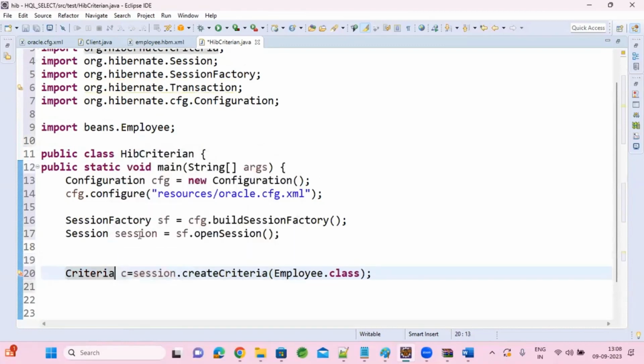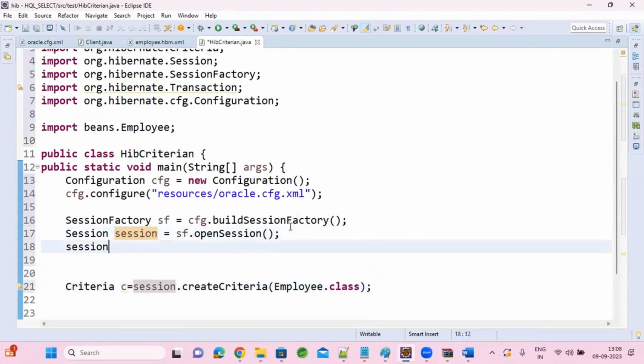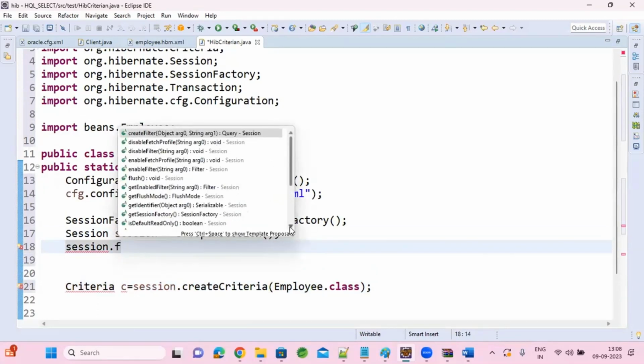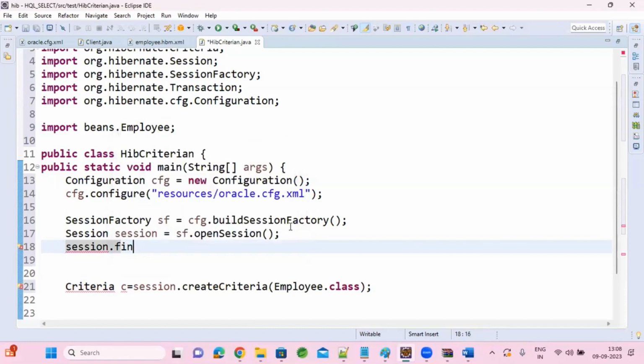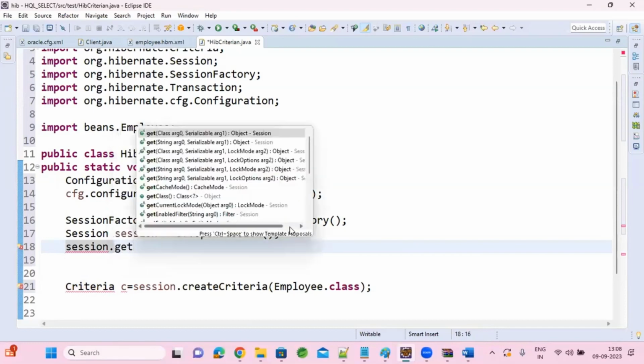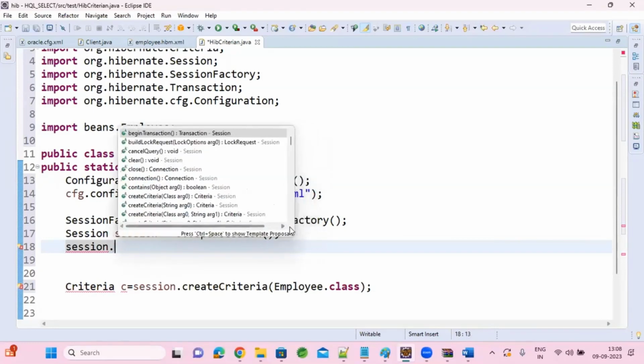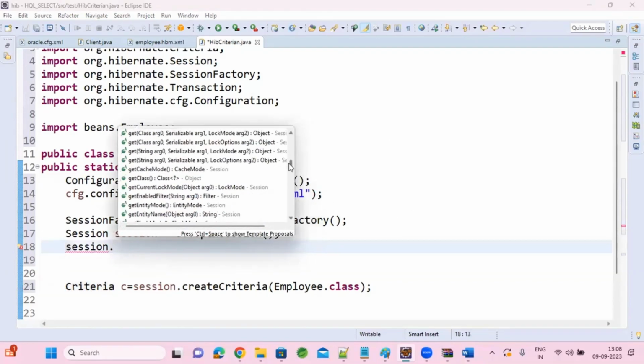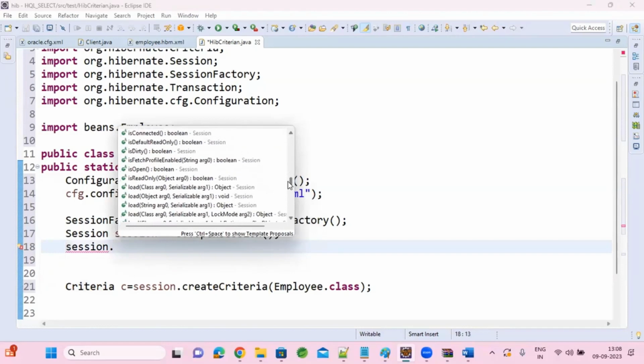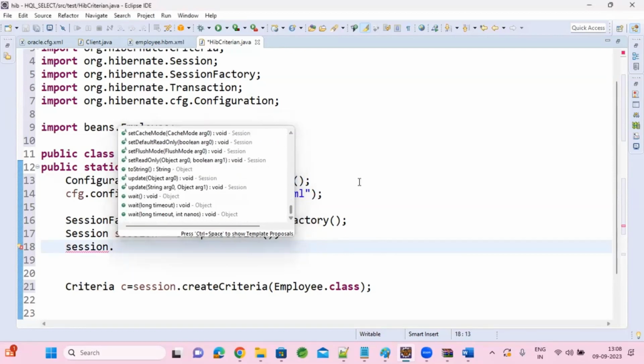Is there any method you guys see? There is no find all or get all. No such method. Either go with criteria or persist, refresh, save, update. No such method.